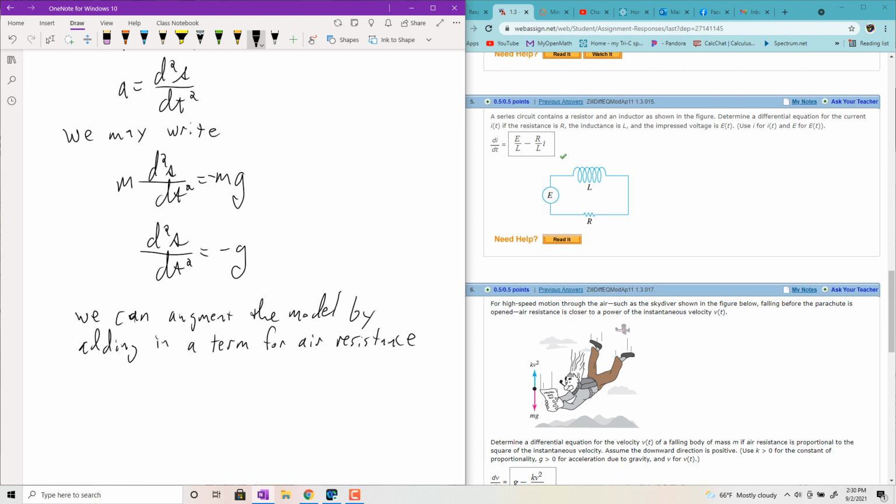And again, this is one of those intuitive things. It will say air resistance is proportional to the velocity of the object. So the faster you go, the more wind you're going to feel in your face. Or if you're like this Einstein guy, the more wind he's going to have in his hair, apparently. So anyways, we can rewrite our model now. Mass times acceleration equals mg minus k times v, where this is the air resistance.